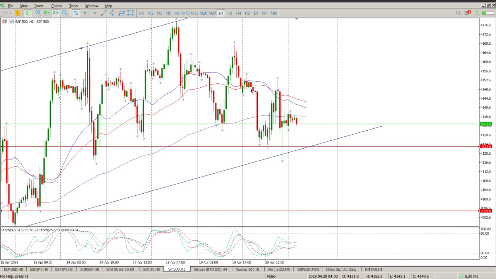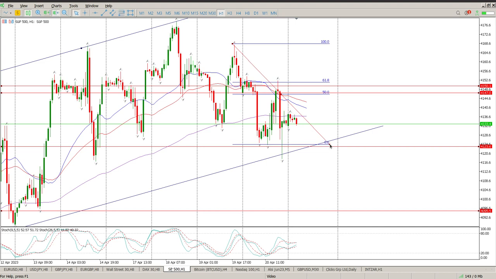Yesterday was yet another big down, big up, big down day. One thing that has come out of this is we have tested the moving averages, the break of the moving averages. It's been messy. There is my one level, and then just above it is another bit of structure, and you can see that's kind of the zone that we reached out to yesterday. You probably find, and I've noticed that this has been going on all week, that we are basically adhering to the Fibonacci retracements right now.